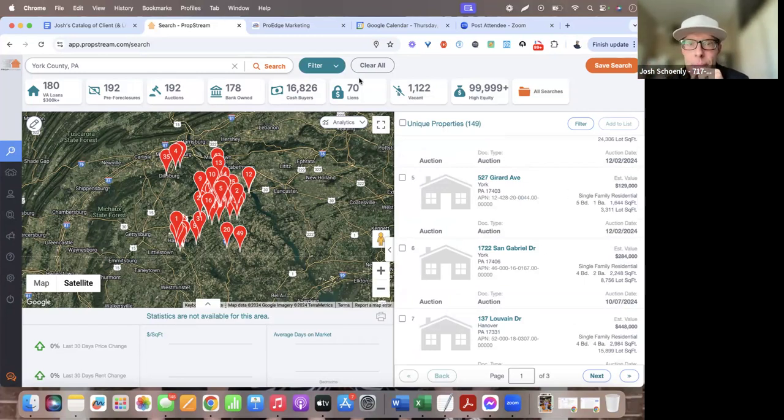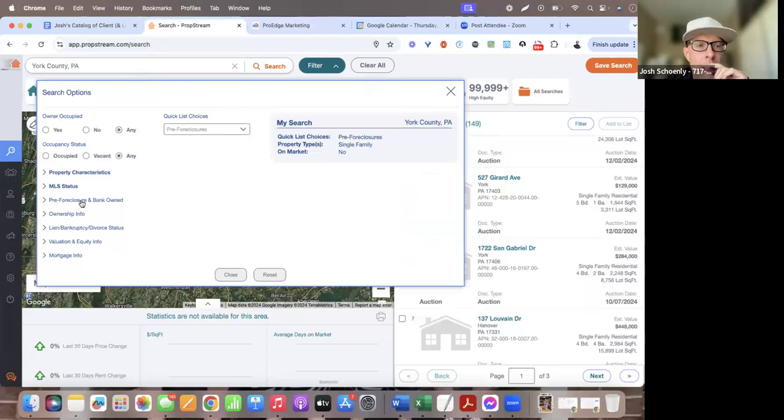This looks pretty promising. So much so that I was going to demo and maybe not actually pay for the data. But you're going to see soup to nuts how we actually get the data here because this is pretty good. So I've got 149 listings. Now I could also go back here and play with some other filters to get a better idea if this is somebody that we can actually help.